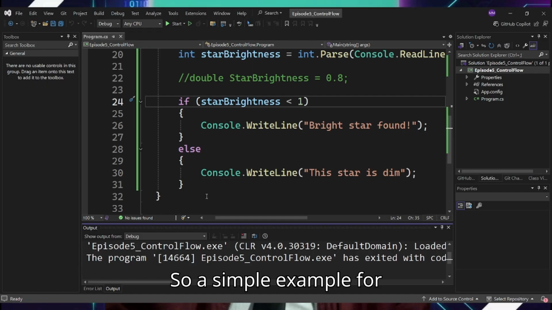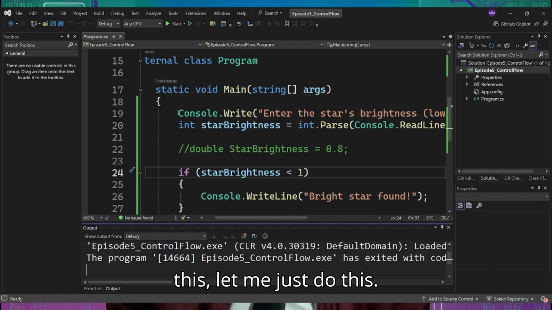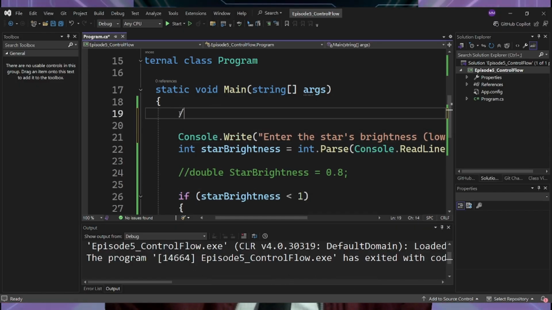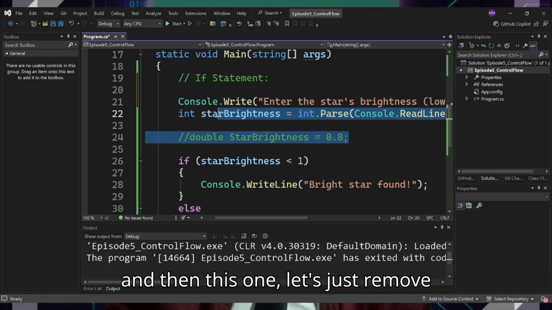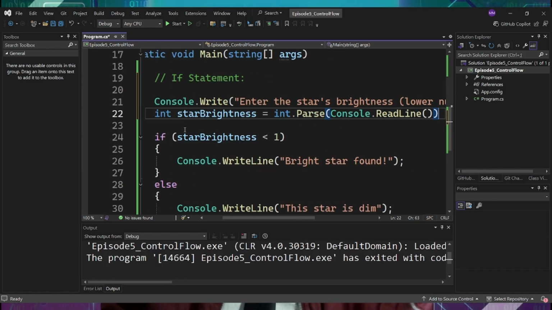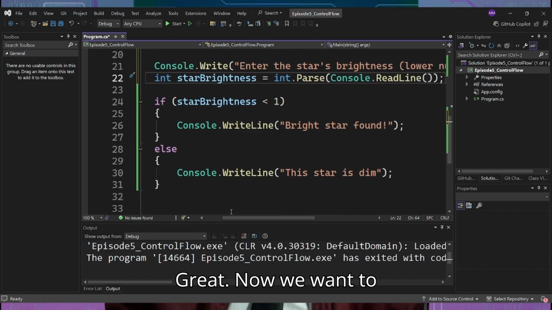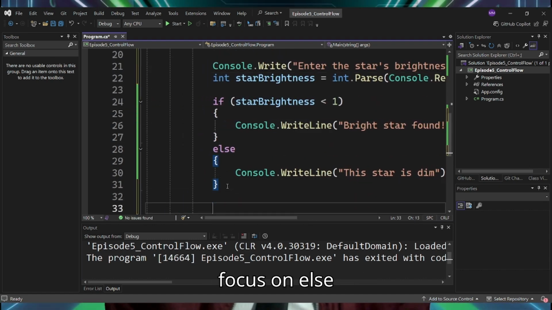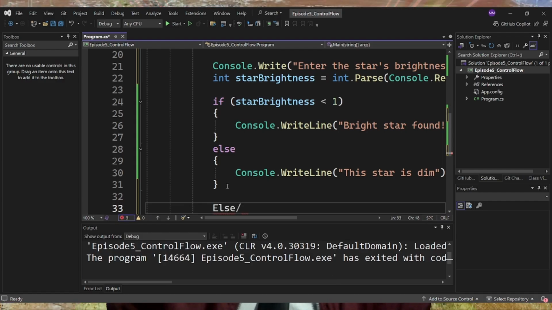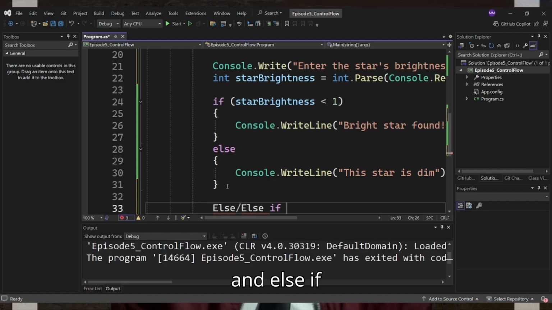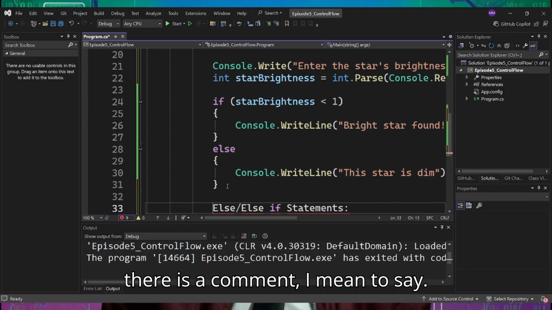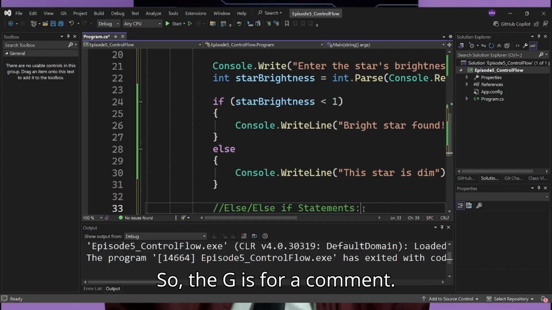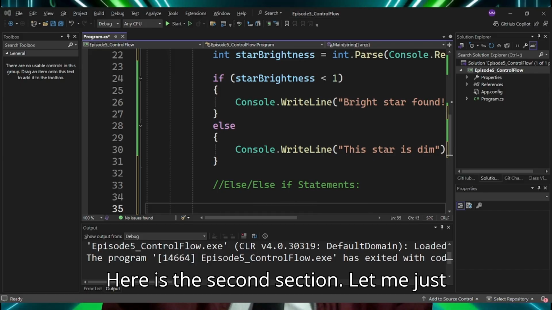So a simple example for this, let me just do this. If statement, and then this one, let's just remove it. Great. Now we want to focus on else and else if statements. But remember, there is a comment, so that's what you use for a comment. Here's the second section.